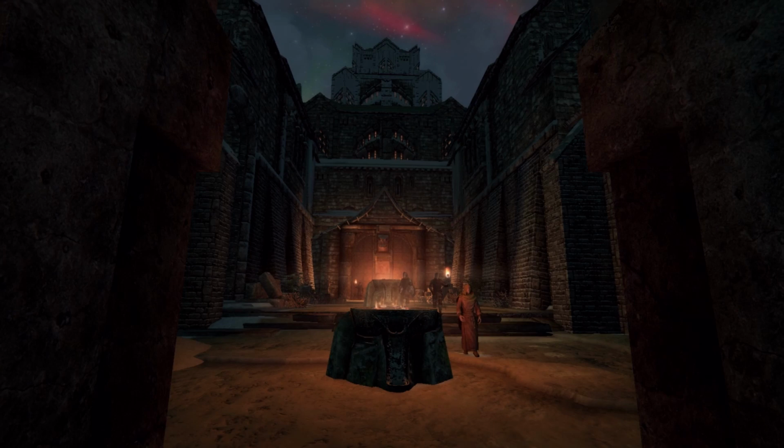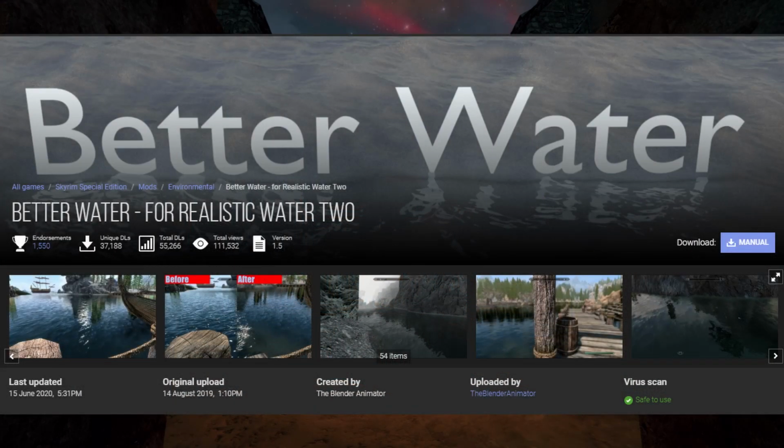The first one is called Better Water. And this is a mod for another mod. It's Better Water for Real Water 2. So if you remember, I uploaded a mod a while back called Real Water 2 that improved upon the vanilla water, the river water and the lake water, to something that's really nice. Real Water 2 is a very popular mod, so a lot of people use it and many people know what it is.